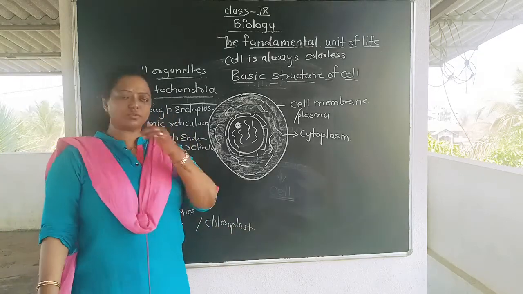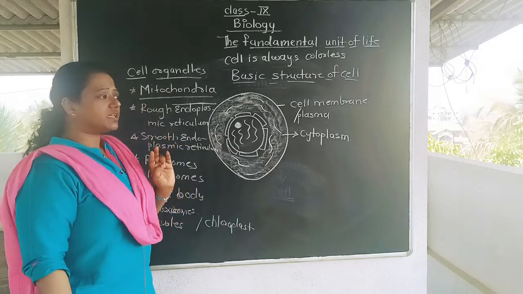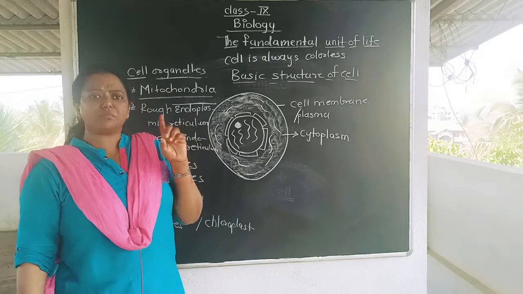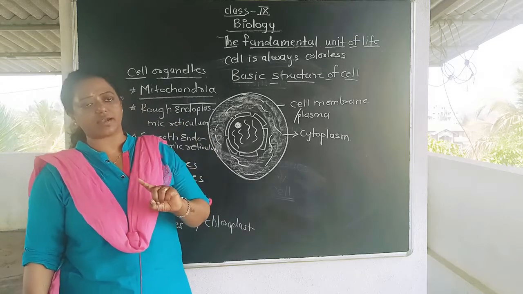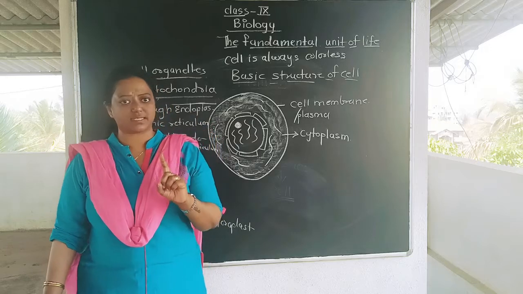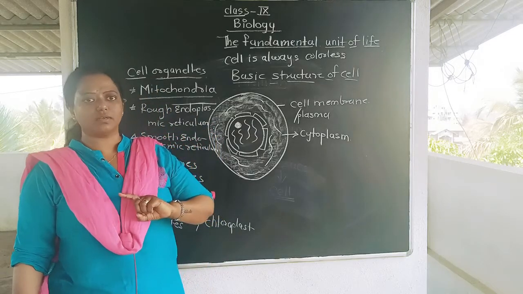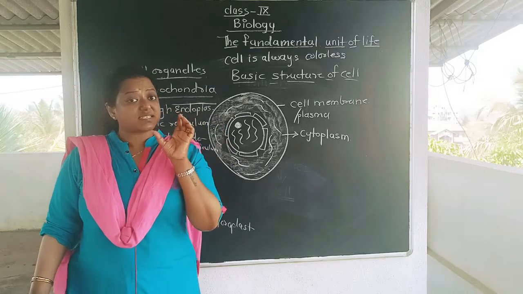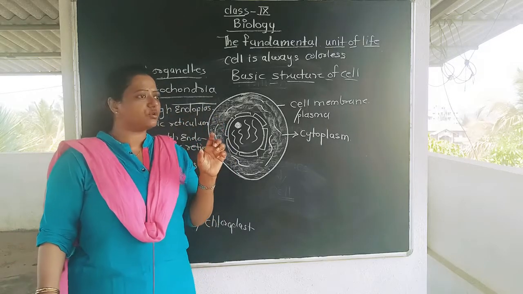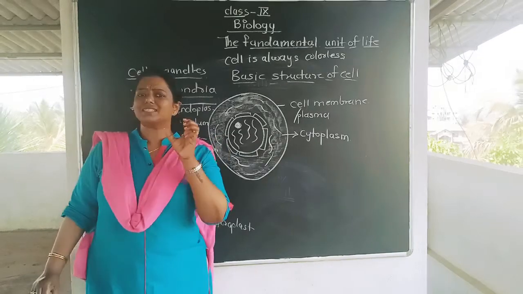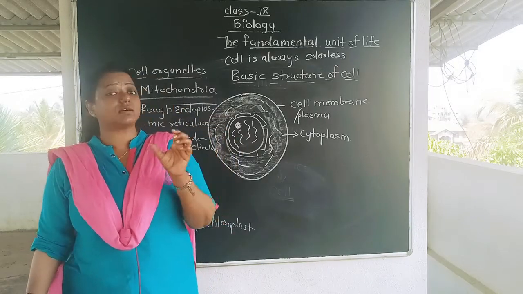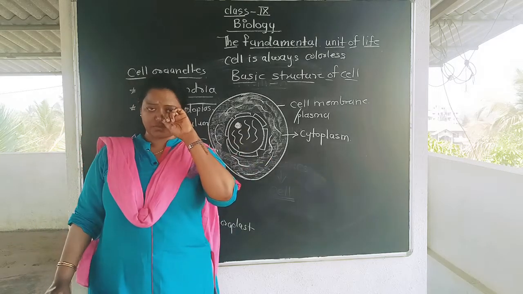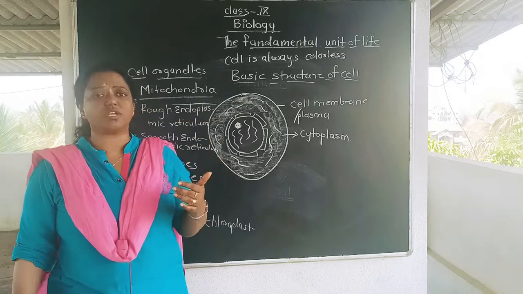See here, students, one more thing I would like to tell you: we have seen that cells are unicellular and multicellular. What is meant by unicellular? Uni means single. Unicellular means this organism will have only one cell. And if we are talking about multicellular, multi means many, meaning this organism is made up of many cells. At the same time, there is a concept of prokaryotic and eukaryotic. As we go ahead in biology, all these terms will become very clear for you. So I shall let you know what is the difference between prokaryotic and eukaryotic.